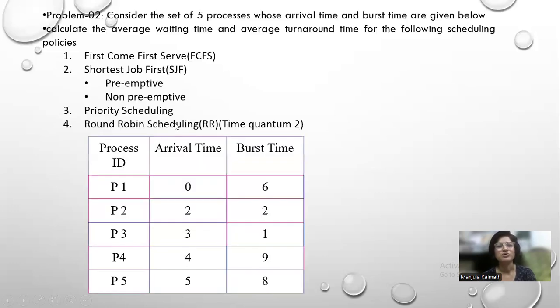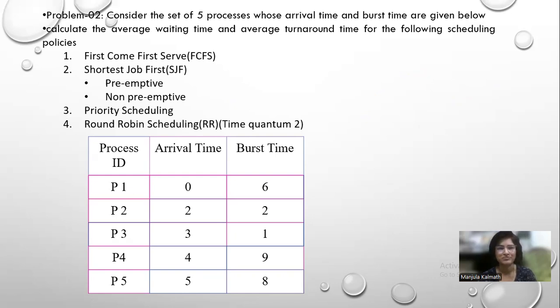Then next we continue with the example given here. In the example, we have a total of 5 processes and each process's arrival time is given, at what time the process arrived. The process IDs are P1, P2 up to P5, with arrival times 0, 1, 0, 2, 3 and so on. Burst time is the maximum time required to complete each process: P1 needs 6 units, P2 completes its execution in 2 units, P3 in 1 unit and P4 in 9.